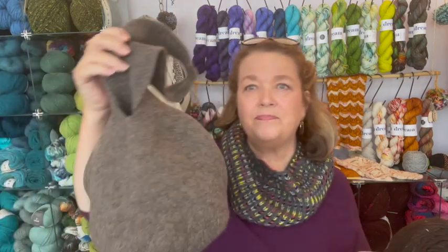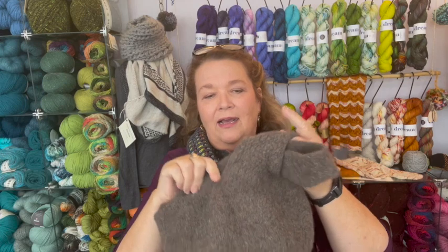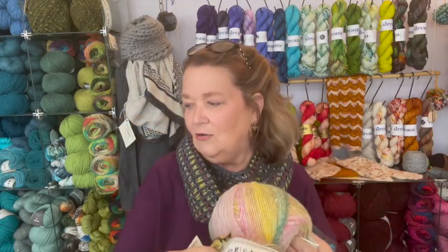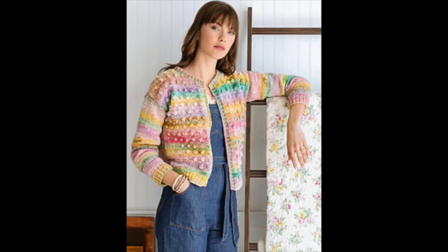We have this bag, which is a great pattern — it's like a keyhole bag. There's a little thing right here, you put your strap through, and there you go. Those yarns would be great for this bag. We've also done it in a stripe, which we do have some of this in stock, but if you don't like the brights, we also now have the beautiful pastel-y ones that are so lovely. I'll be showing you sweaters that they've made up of these too, so you can see what other options there are besides maybe a bag.